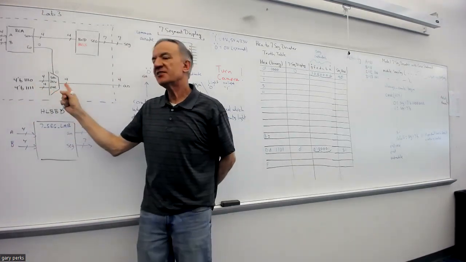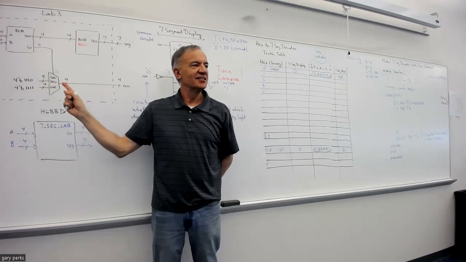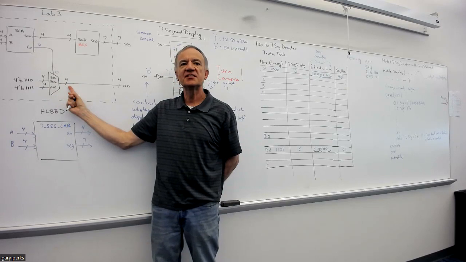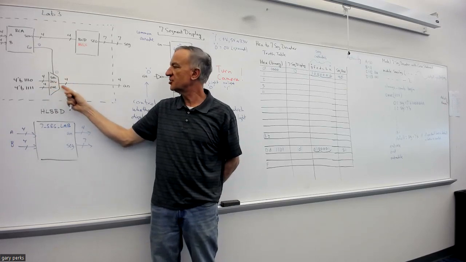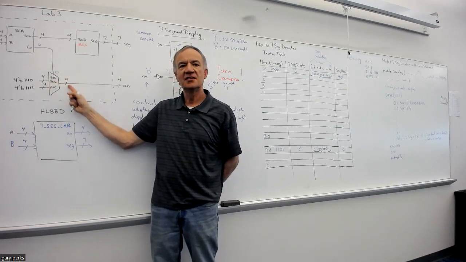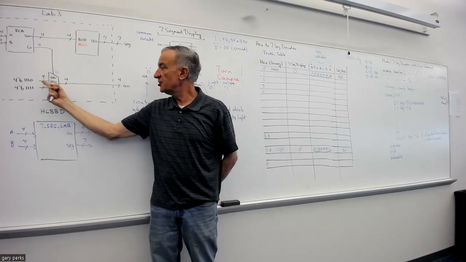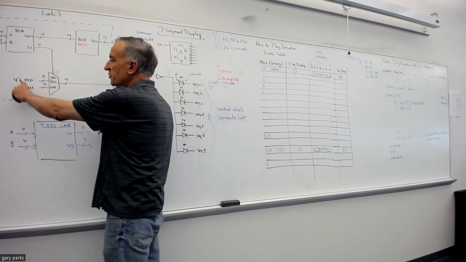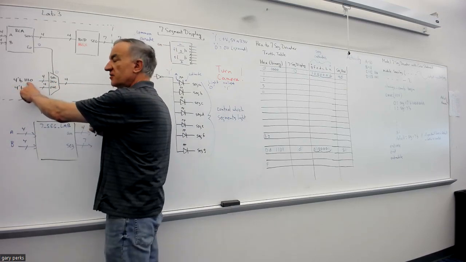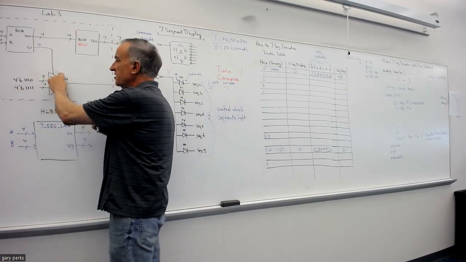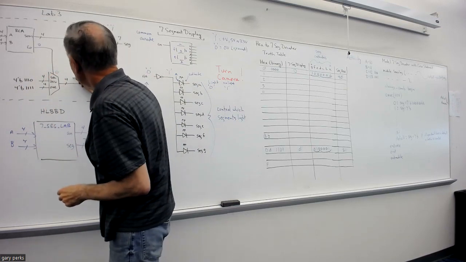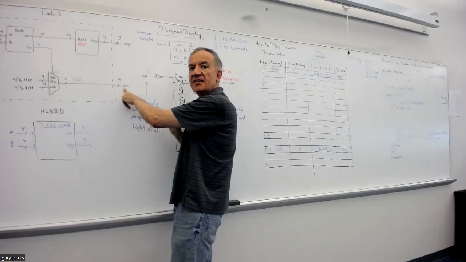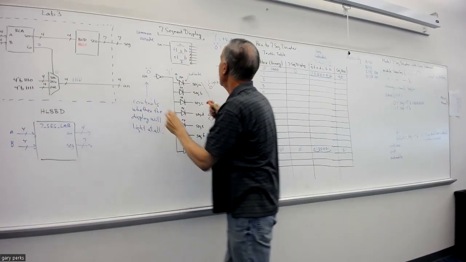And you all know how muxes work, right? So when the select is at 0, what's going to be at the output of this mux? Which input is going to choose? Yeah, it's going to choose whatever is on the 0 input, which we're going to make equal to the binary 1, 1, 1, 0. So when the select is 0, we're going to have 1, 1, 1, 0, which is going to be our AN.